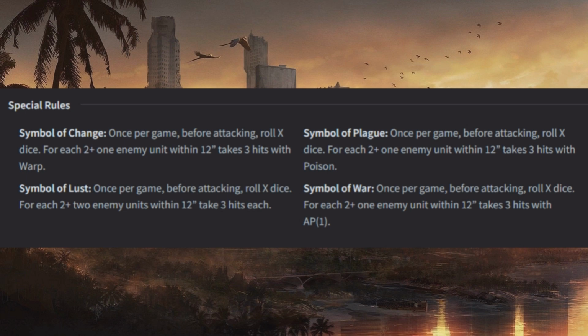Symbol of Change: once per game before attacking, roll X dice for each 2+. One enemy unit within 12 takes 3 hits with warp. Symbol of Lust: once per game before attacking, roll X dice for each 2+. 2 enemy units within 12 take 3 hits each.